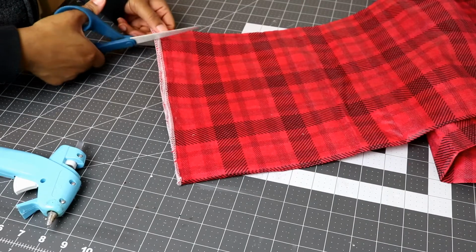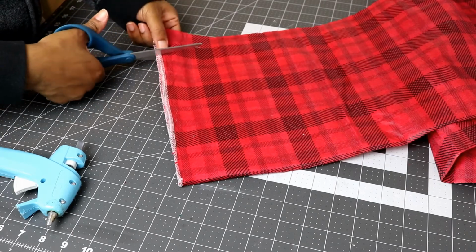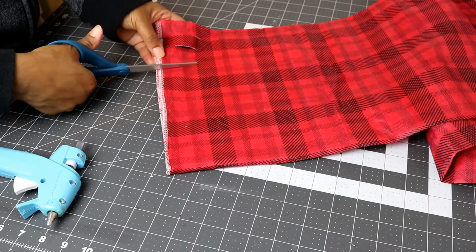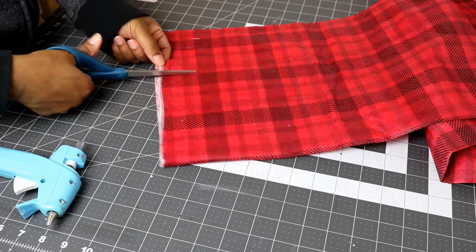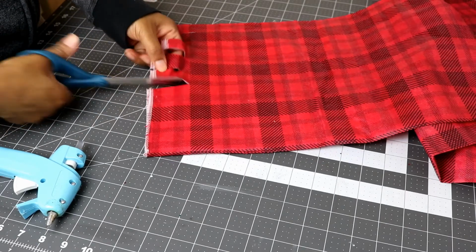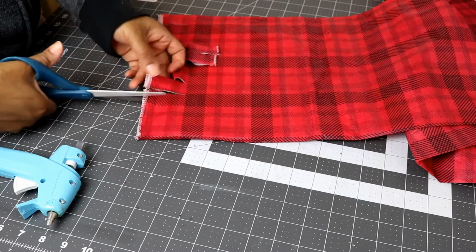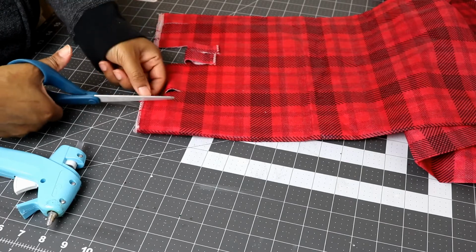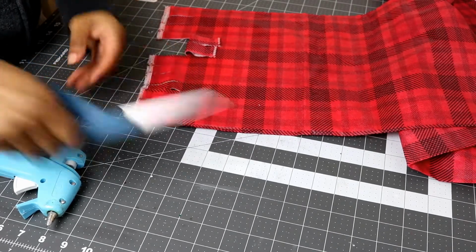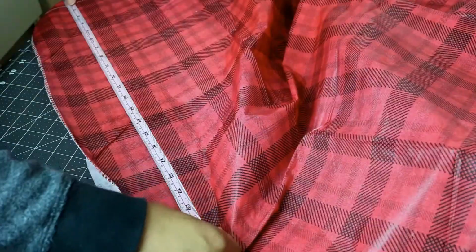So I decided to go a little step further in making the scarf look much better than it does plain like this. I took my scissors and cut up to that line you see I'm stopping at, just to make it look like a little fringe at the bottom. I did it on both ends. I really like that I'm using this flannel back tablecloth because it is indeed plastic, so it is going to help with making the snowman more waterproof around areas. So just in case snow or rain does happen to trickle on there, I have a lot of the area covered with this scarf and the hat that's made from tablecloth.